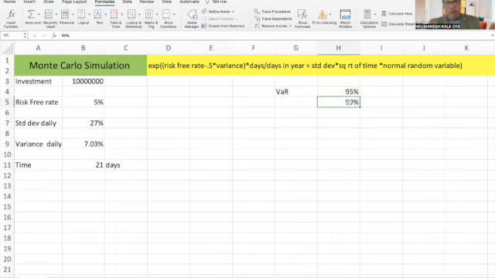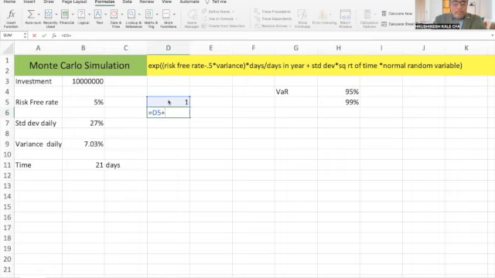Now, in Monte Carlo simulation, one thing which is important is use of random number and number of simulations. So, what we are going to do, I am going to take at least 5,000 simulations.